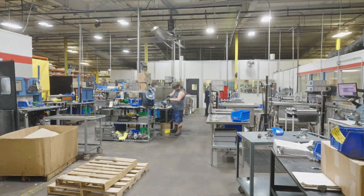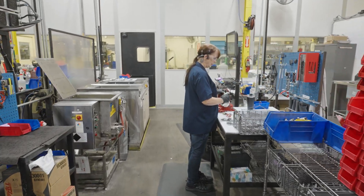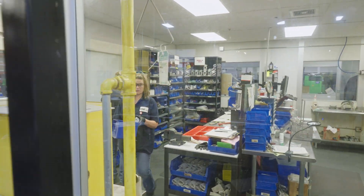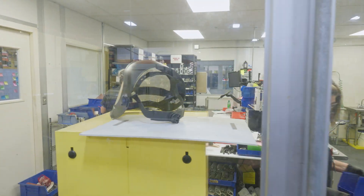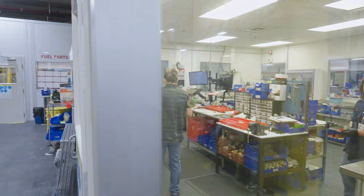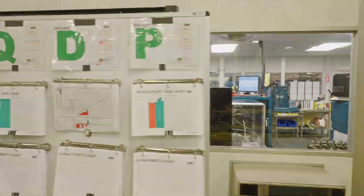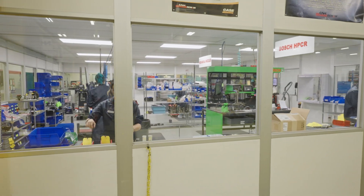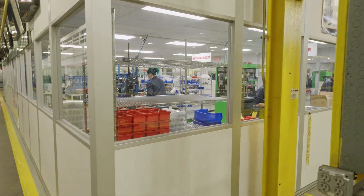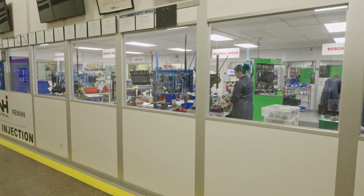Our tour starts at the fuel area. After disassembly, high-powered blasting and ultrasonic washing thoroughly cleans components before undergoing meticulous inspection. Parts are prepared for kitting while pumps and injectors are further inspected. 100% new OEM replacement parts and pieces are added before sending to the cleanroom. The cleanroom is where the real magic happens — this certified cleanroom is closely monitored for air particle size, temperature and humidity. OEM certified build benches are used to assemble our products before testing them on OEM certified testers, ensuring quality meets the highest standards.